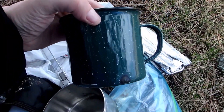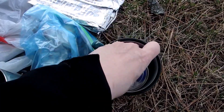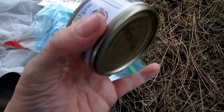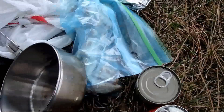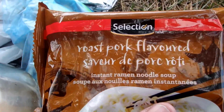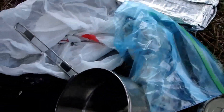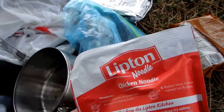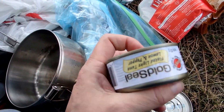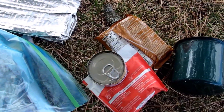Let's see what else we have. A camp mug — basically a cup of coffee. It's not insulated; it won't keep the cup very warm, but I don't have a very long lunch break anyways. I've got a can of barbecue chicken breast and lemon pepper tuna. Lemon pepper tuna goes with one of my all-time favorite trail meals — that is ramen noodles, these are roast pork flavored. Not actually top ramen but really good; the flavor packs in these are really tasty. Also Lipton noodle soup. One of my new favorite recipes is combining these two soups to make super noodle soup and then adding in a can of tuna. Lemon pepper — great, great flavor. Very robust carbs and protein. That's one of my favorite meals.